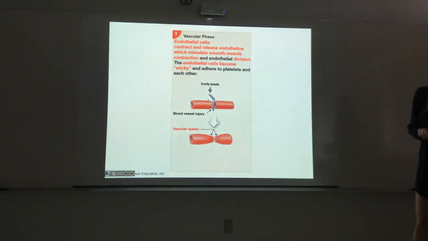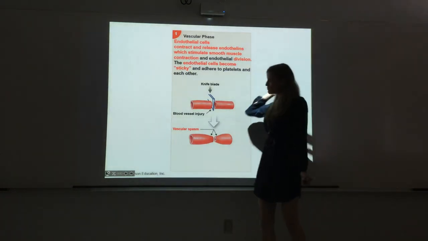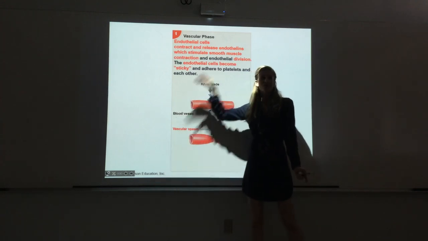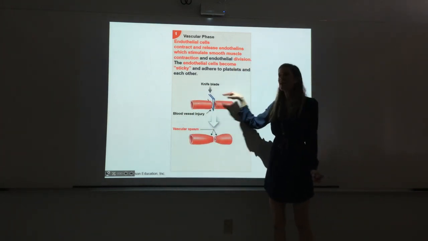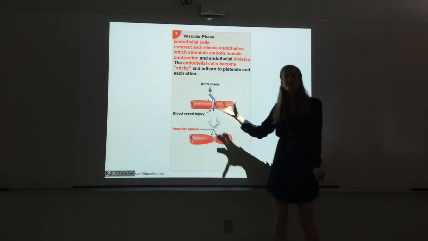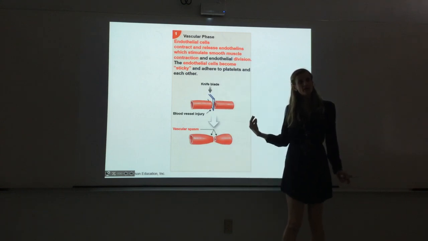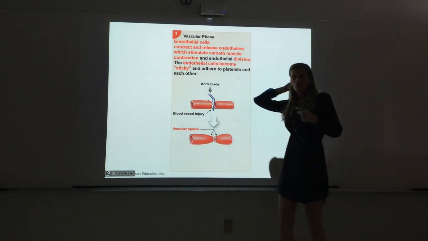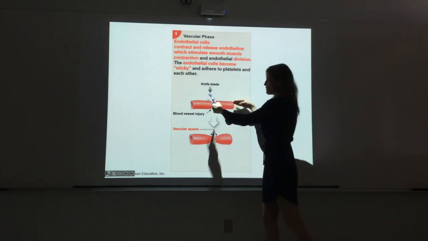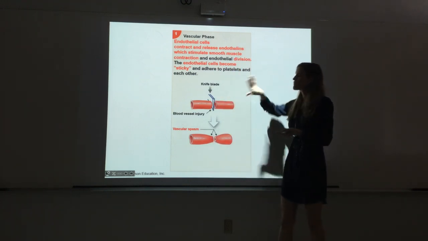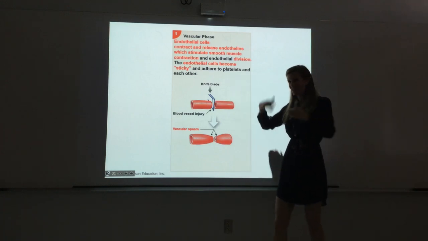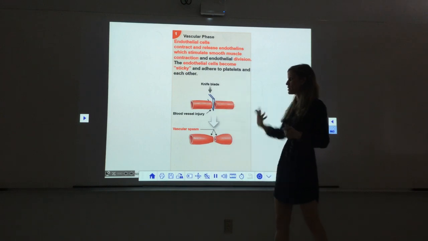So again, we're talking about bleeding. The blood vessels carry the blood. When we break a blood vessel, the blood now leaks out of the vessel. We need some way to stop that from happening so that we don't bleed out and lose all of our volume. So when we have a break in a vessel and start to hemorrhage, we've got three different phases that stop that or clog up the blood so that the blood isn't all lost.